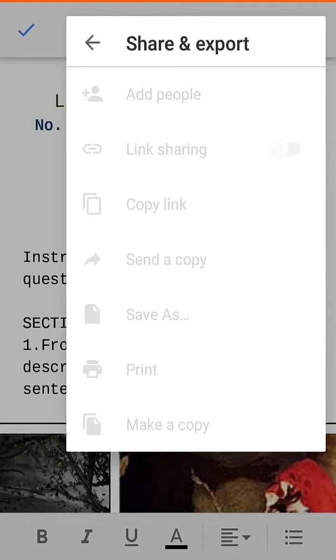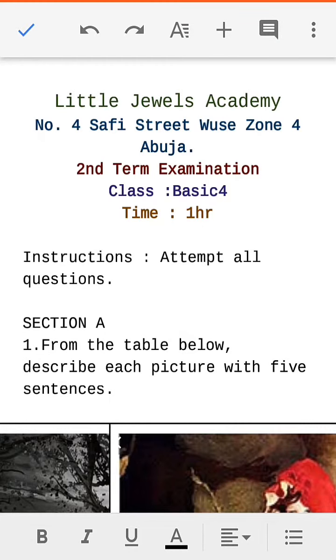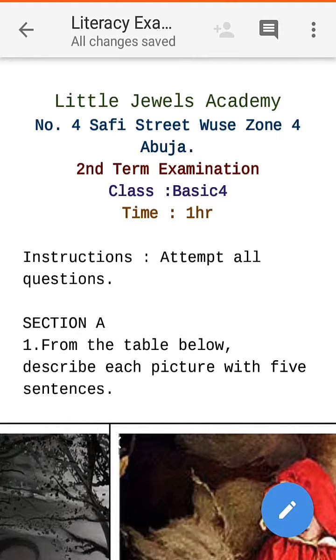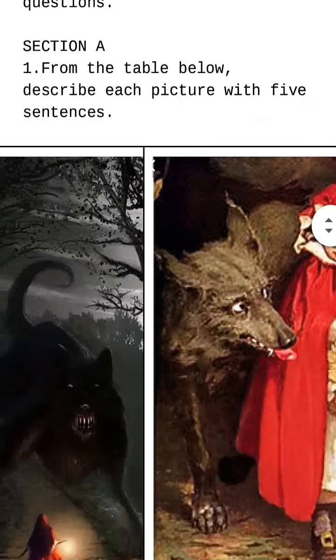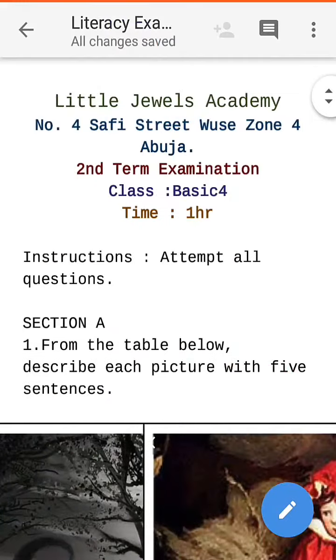You could either send a copy, make a copy, or add people to comment. Now once you are offline, you can't share the document, you can only save it. So if you click on this tick sign, automatically your questions are saved.